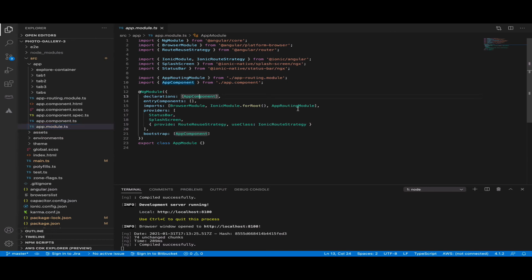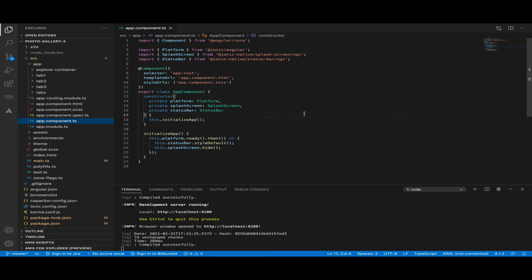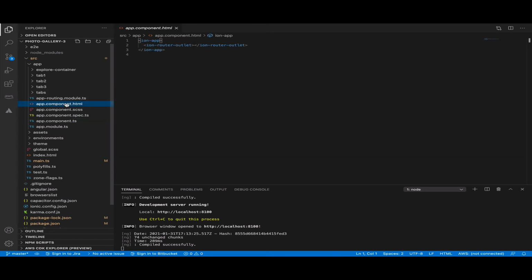If we're looking at this app.module.ts, we see that it declares a component here, AppComponent, and that AppComponent is in the app.component file. If we look at the app component file, we'll see that it has a selector, or sorry, a template that is app.component.html. And here's app.component.html. And aha, what we were seeing in the browser earlier underneath the app root was an ion-app and an ion-router-outlet. So we can see how pieces of the puzzle are starting to be filled in.